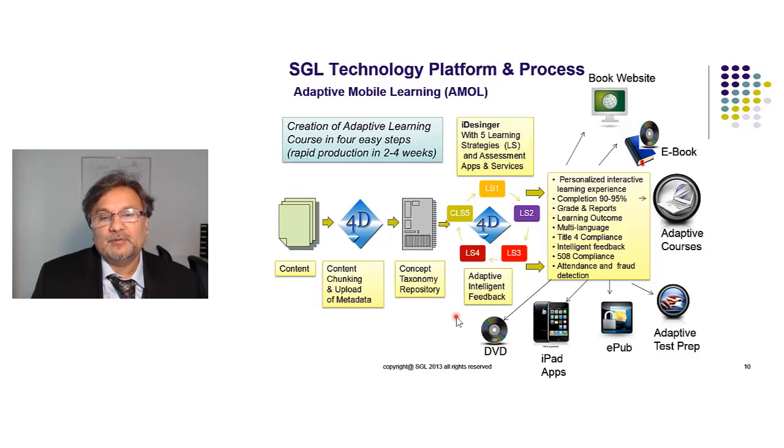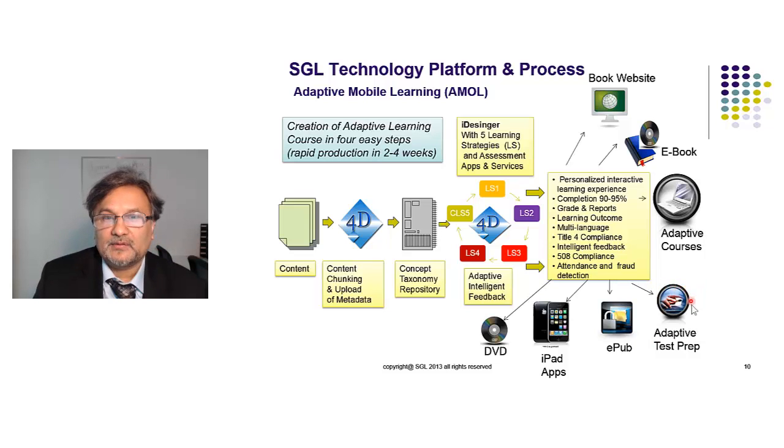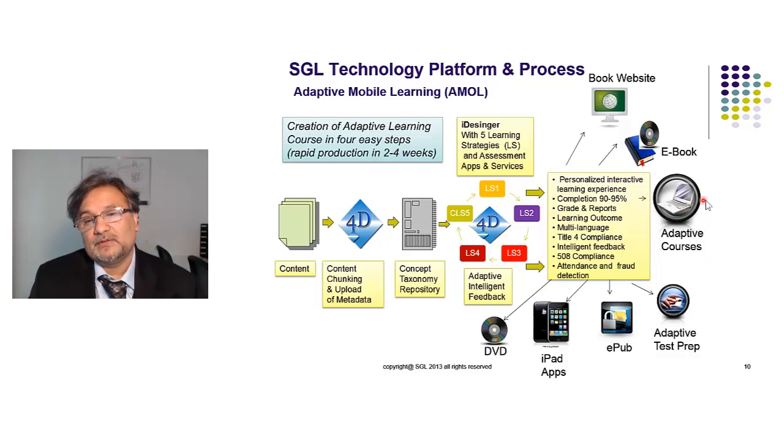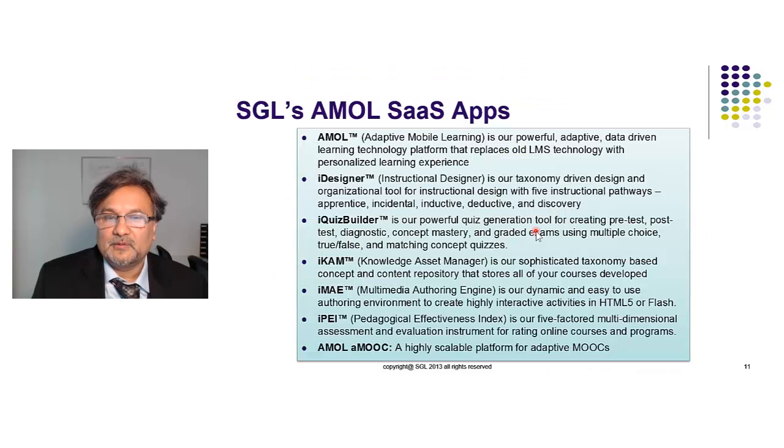And so we are able to use this platform to also create DVDs, convert these courses into iPad learning apps, and also create e-publications and adaptive test prep. If there is a course which requires test prep, let's say if you want to get Microsoft certified, you have to take a test. We'll also create a course for test prep. And you can also use that as corporate online courses, or you can deploy them as an ebook. So our platform does a lot of different things once you have the course. So these are the tools that we have generated. AMOL is a powerful adaptive, data-driven learning technology platform.